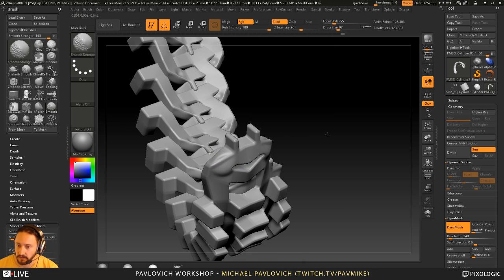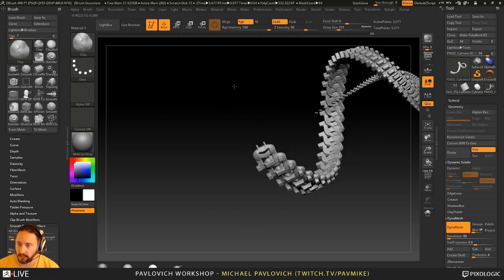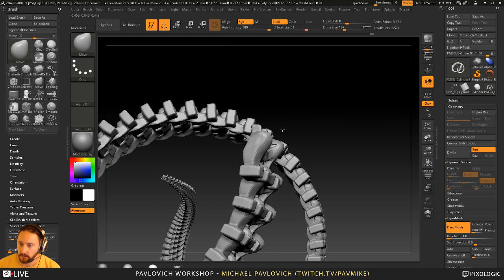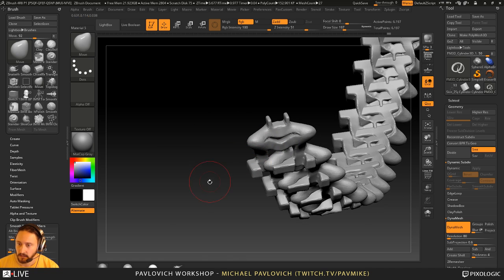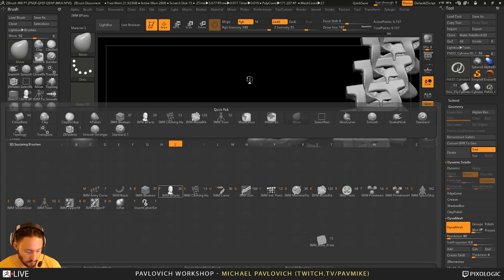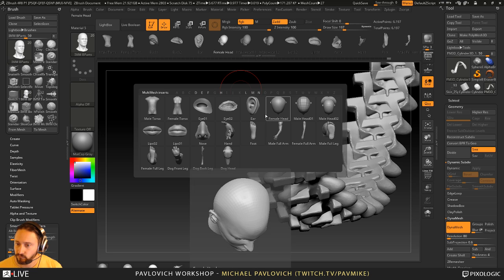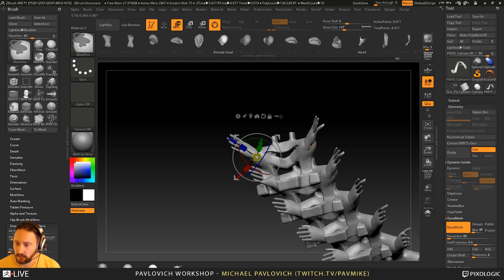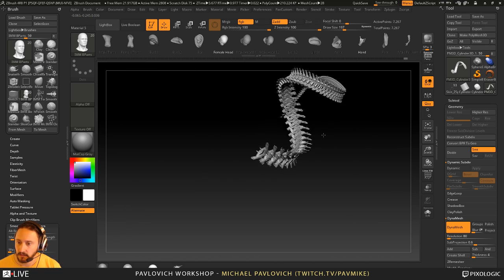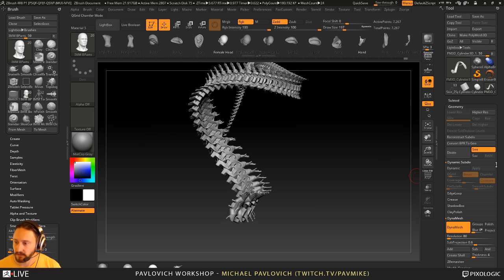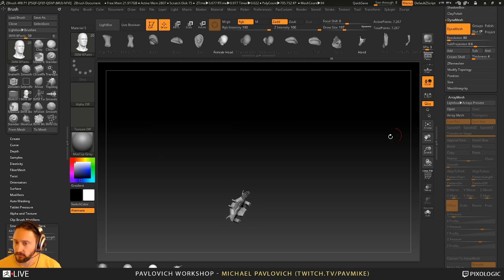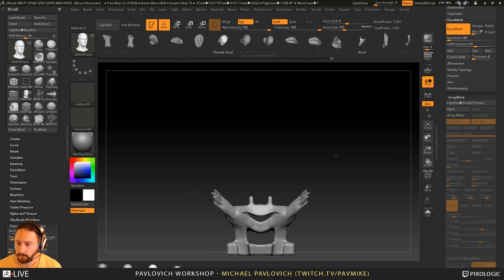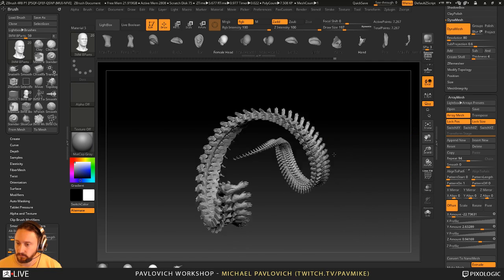I forgot that I was working at ZBrush primitive size, not my lady size. There we go. If you just want to concept out a weird spine or something, you can start DynaMeshing. You go to brush insert, body parts here. Let's grab a hand, stick those in and DynaMesh them together, and now we've got this DynaMesh thing. If you don't want to see that for some reason, you can go over to your ArrayMesh and turn it off temporarily, work on whatever you're working on, and then turn it back on. And now it's propagating out.